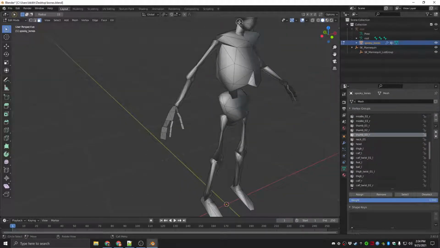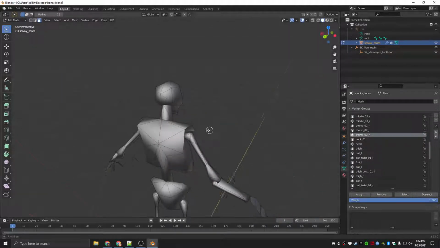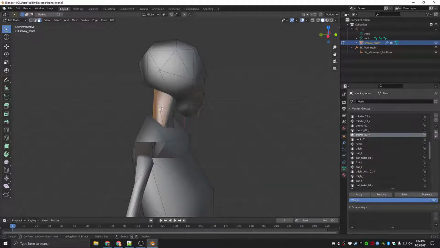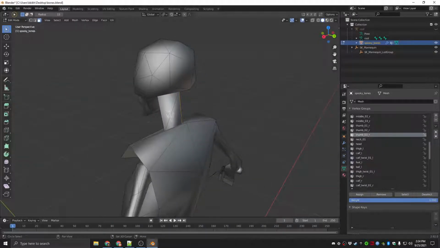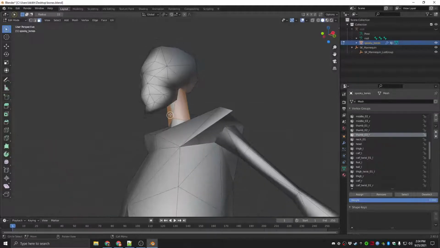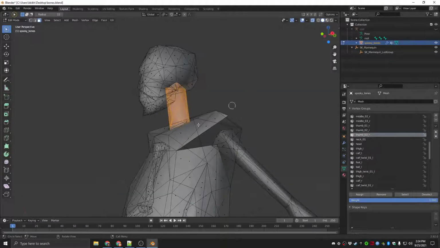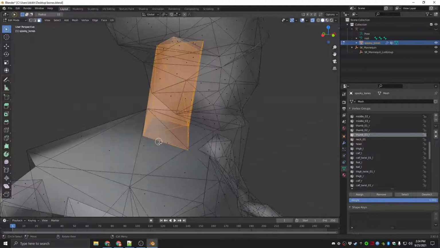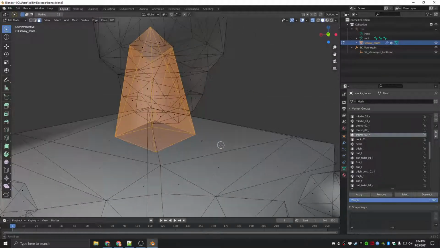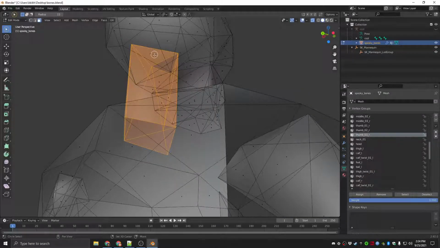Let's do the neck. So get what we can here. We'll go into X-ray mode. Yeah, there's a couple up there.